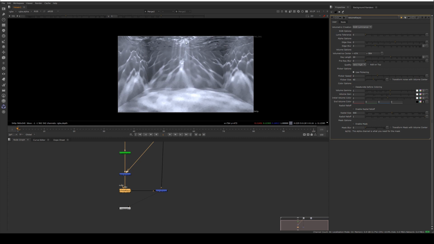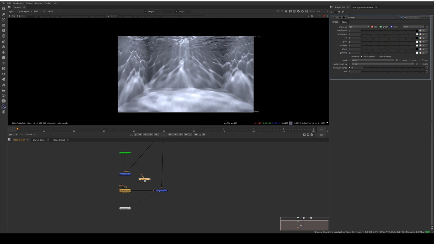And essentially this is just working as a multiplication, and the highlights are shooting rays out. So it's going to be more intense where your light is pointing the most, which is in the center in this one, and you can see that matches up with the ground. So that's good. If you want to get a bit more out of it though, you could use a grade and chuck that into the position between the merge, and then we can just lower the white point, which will burn it in a little bit more.